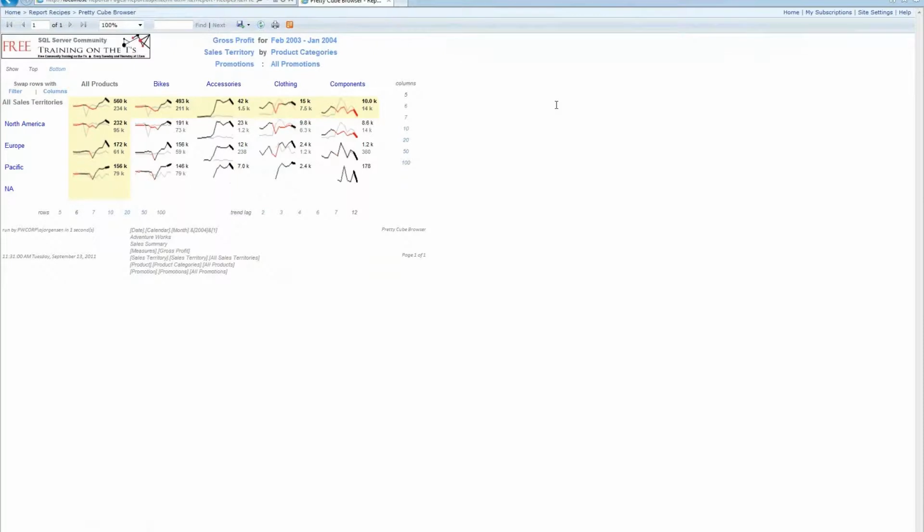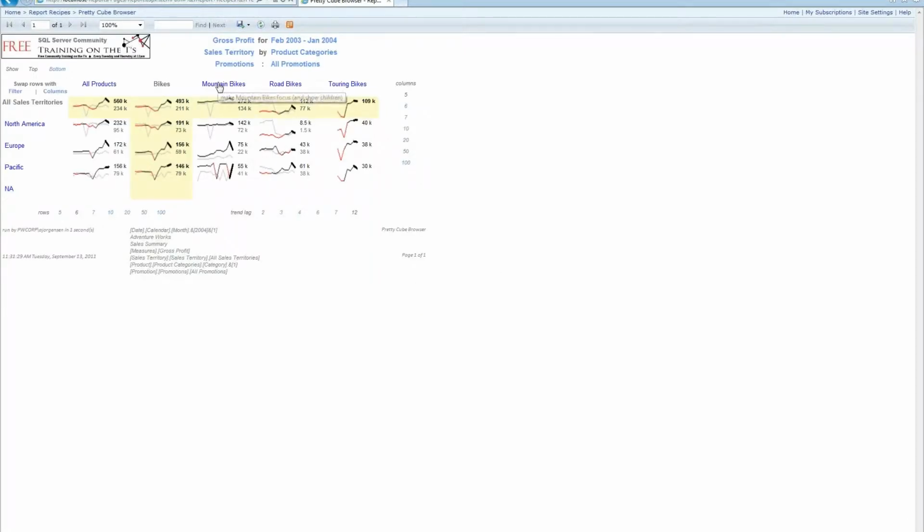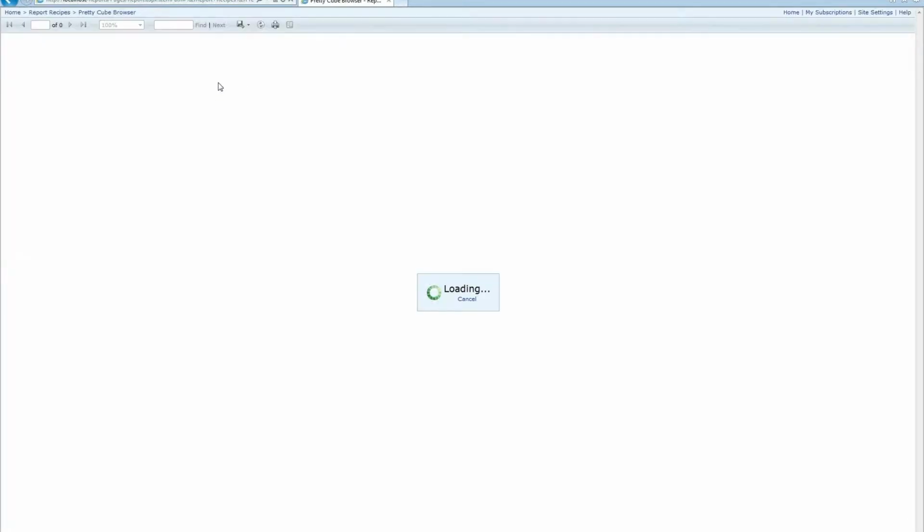All right. So now you guys can see a little bit different version of this report, and all we've done is change some of the layout a little bit, added some double layer spark lines here, some kind of cool things. We can take a look at bikes, accessories. Again, this is all AdventureWorks, so we can make all of these have the focus and drill through them.